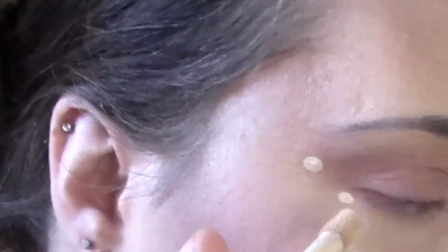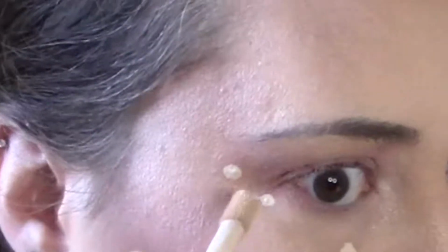Now I use Tarte Shape Tape Contour Concealer in the shade Fair on a Mini Pro Beauty Blender to clean up the outer edges.